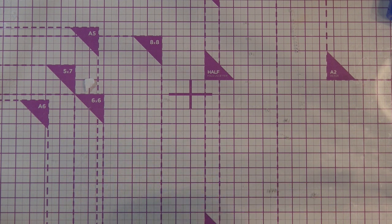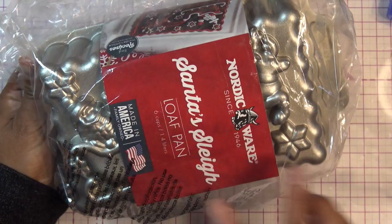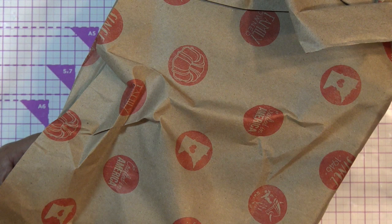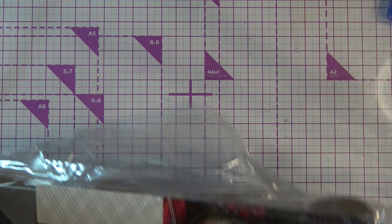Now, stuff from Nordic Ware. Some of these things I ordered for the season knowing I wouldn't get to them but just wanted to have them. This is a Santa Sleigh loaf cake pan - it has Santa and the little sleigh. These are the kind of things I wouldn't heavily decorate; I'd just do a glaze. They wrap it in paper and shove a bunch more paper in there. They've been based out of - what shape is this? - since 1946.